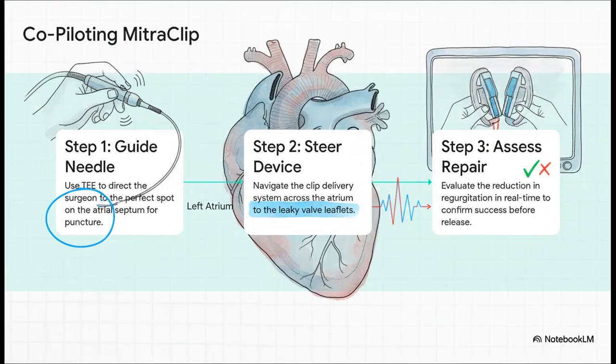And finally, in left atrial appendage occlusion procedures, our role is very similar. TEE is absolutely paramount. We guide that transseptal puncture, we help navigate the delivery sheath, and we provide the critical imaging to ensure the occlusion device is perfectly seated, that it's stable, and that it has successfully sealed the appendage without impinging on the mitral valve or the pulmonary veins. We perform the final comprehensive safety check before the patient can safely leave the room.